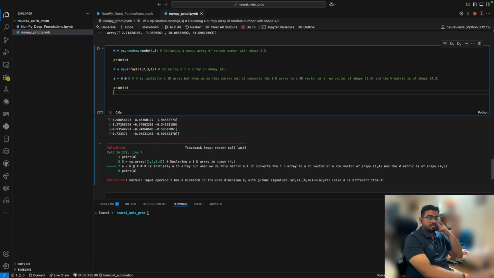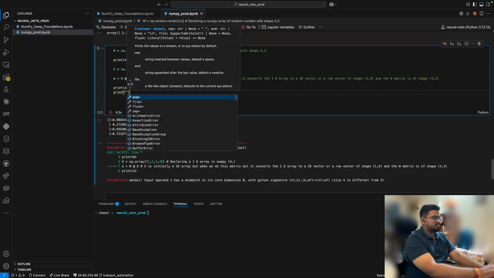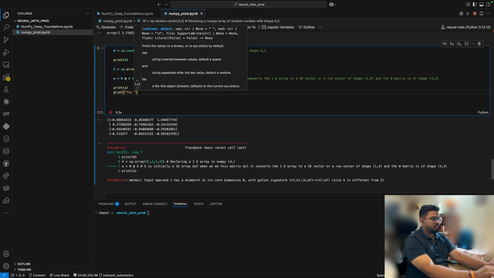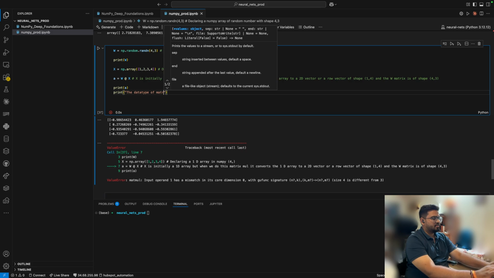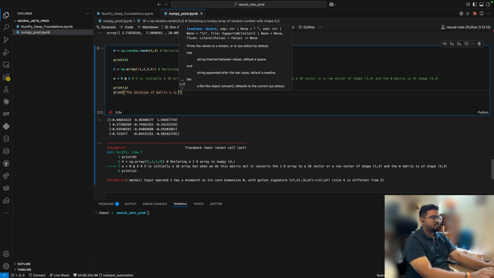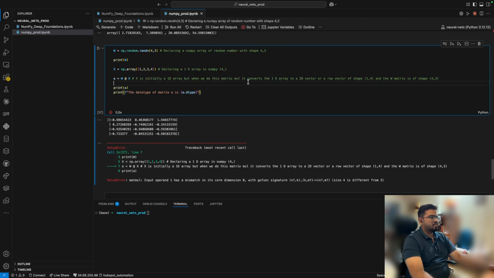And after this, we can print other things as well. So we can print something like the data type of matrix A is A dot dtype. Let me declare it as an f-string.